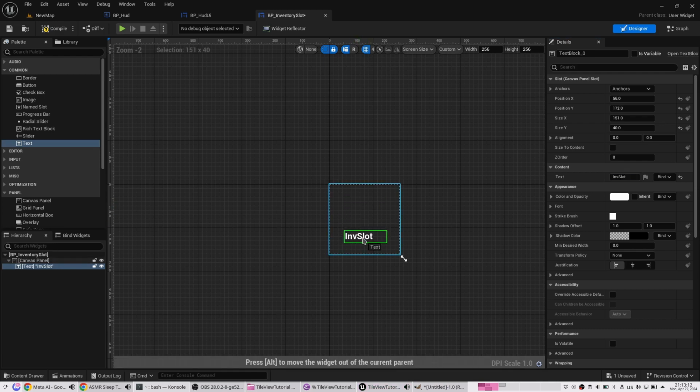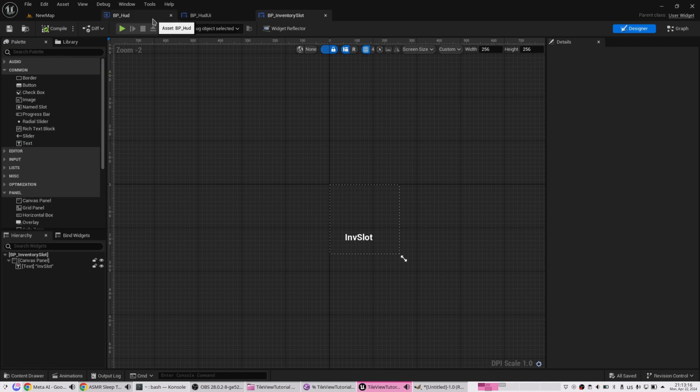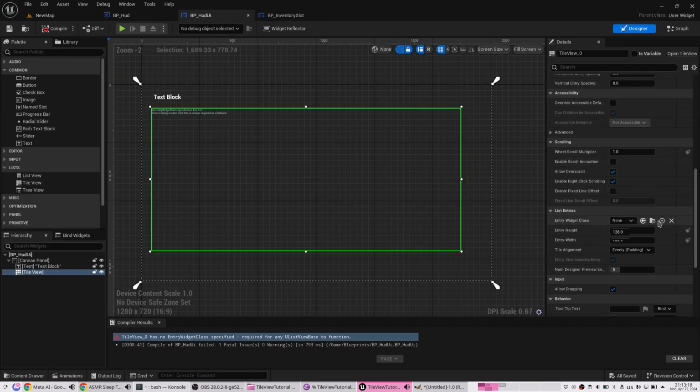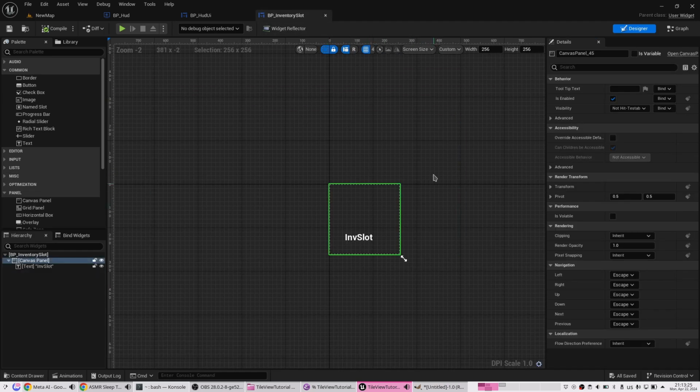So it's like this, but then we are going to specify the class here. It's still empty, and the reason is this guy needs to have an interface.